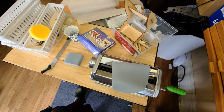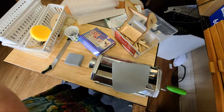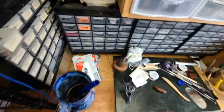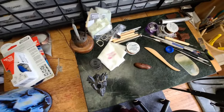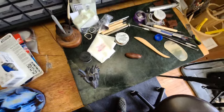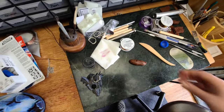So I think I'm going to be cheap on this. And the way that I'm going to be cheap on this is I'll show y'all. Okay, now the way that I'm gonna be cheap on this is I've got some of this Sculpey, like it's not even Sculpey Primo, it's just like Sculpey Sculpey.